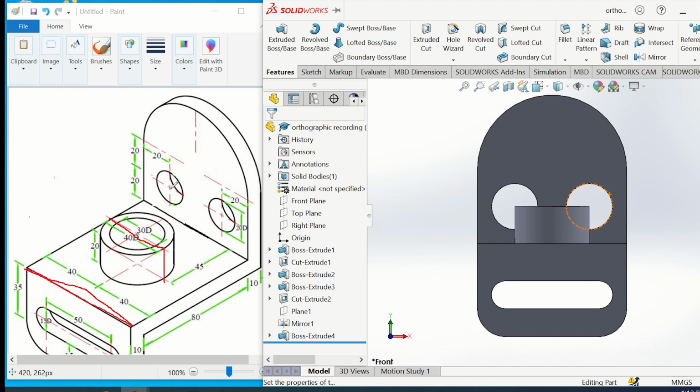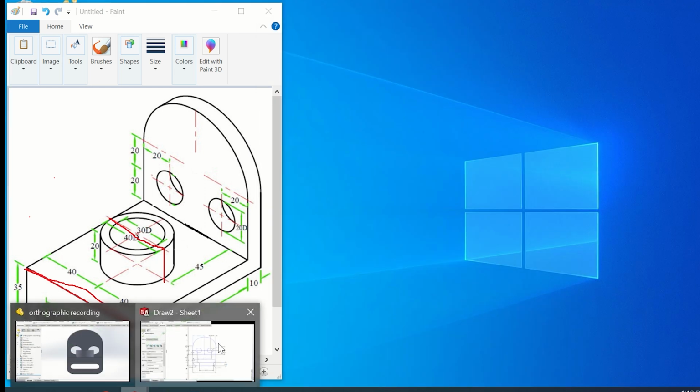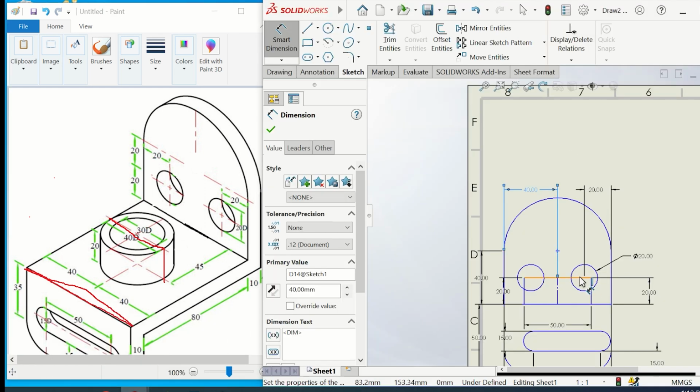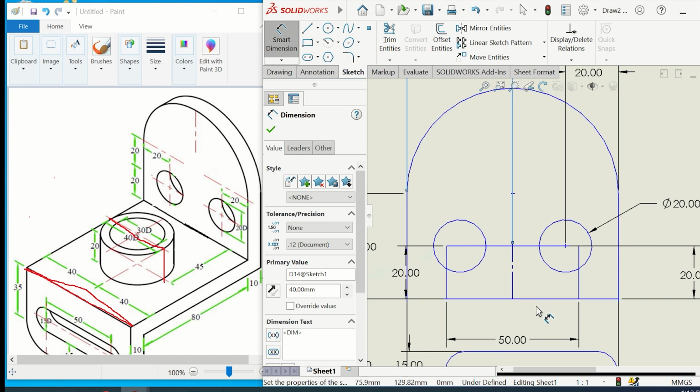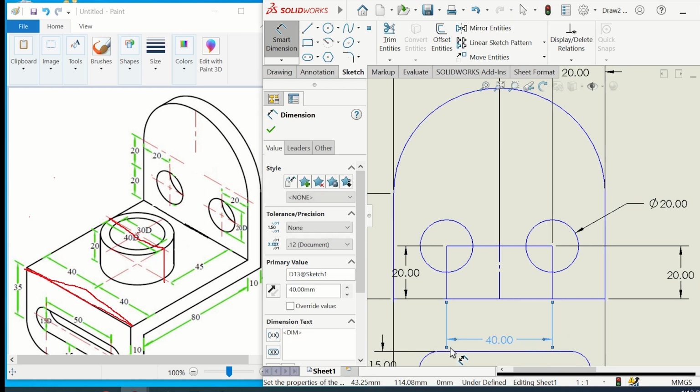Yeah, it must be aligned with the center points. It is. So here what happened is this is not 50, sorry, this is 40. That's my mistake here, the width of the rectangle. And now here it is.